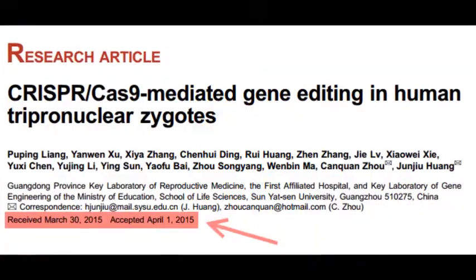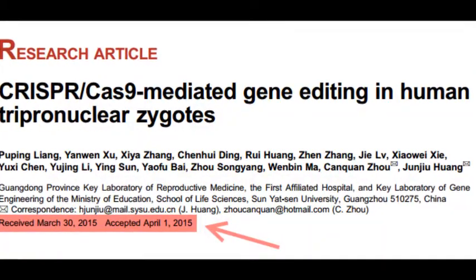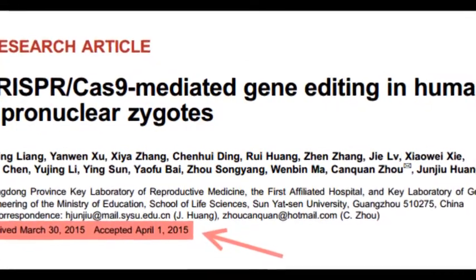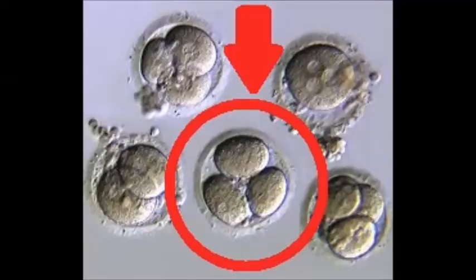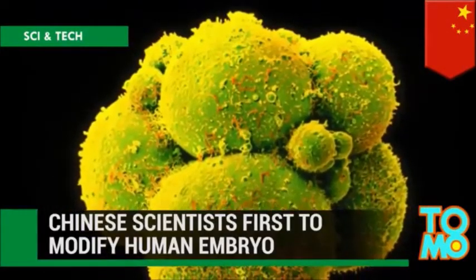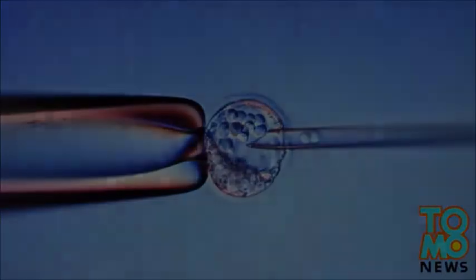Genetically modifying embryos is a fairly new subject with very little experimentation. There has actually been only one experiment carried out to genetically modify a human embryo to this day, and the information was only released this year. The researchers used tripronuclear zygotes to further investigate Cas9-mediated gene editing in human cells. In conclusion, they found their experiment highlights the pressing need to further improve the precision of the Cas9 platform.